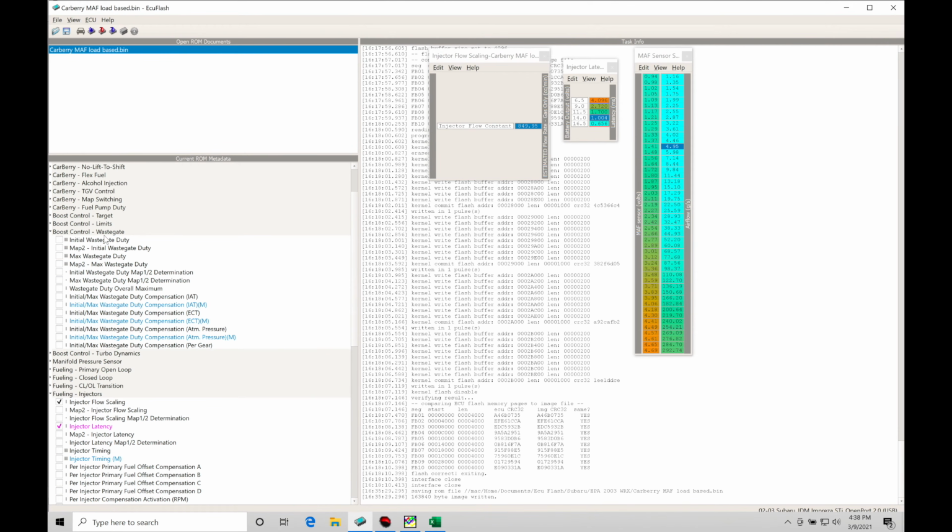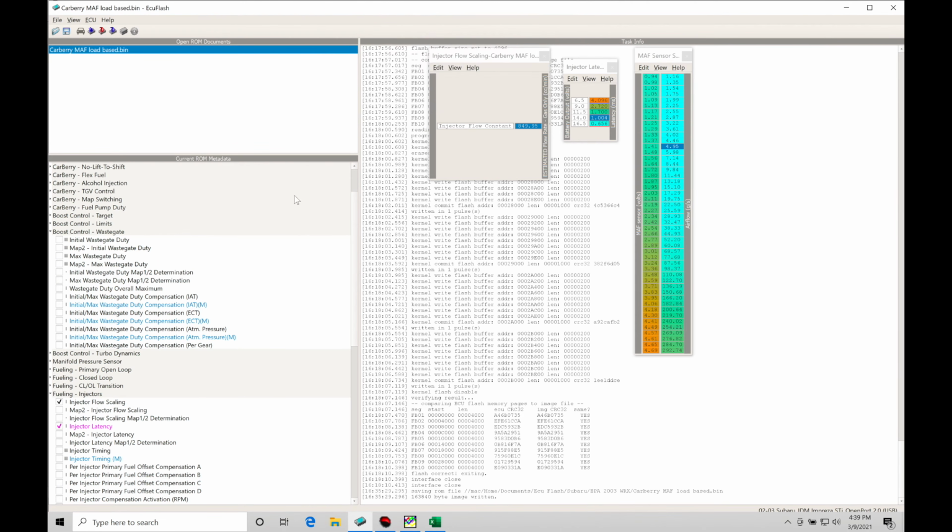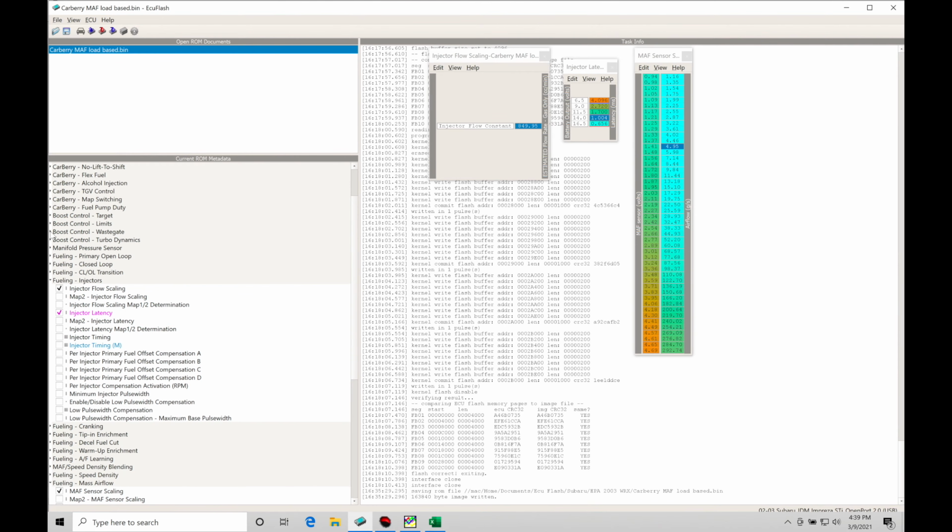If we take a look at our boost control wastegate, looking at our initial wastegate, this is our base wastegate duty cycle. I've zeroed this out, meaning that the boost control is no longer going to be a factor, and it's going to run essentially as it would with no boost control, off the wastegate actuator alone. So we should be finding that we're at or near the base wastegate actuator pressure, whatever that's going to be. That might be 10 pounds, it might be 15 pounds. We've essentially eliminated having higher boost levels than we like to run right off the bat. Let's go ahead and minimize that.